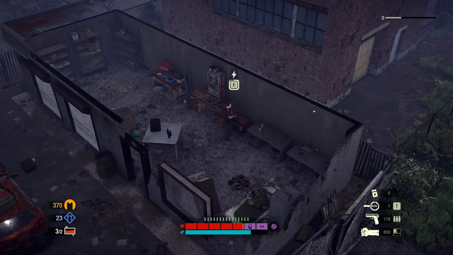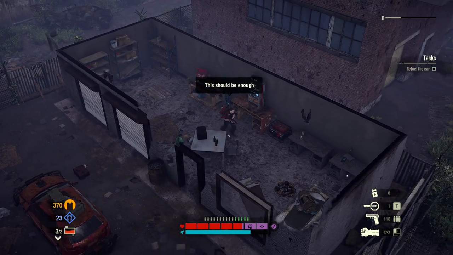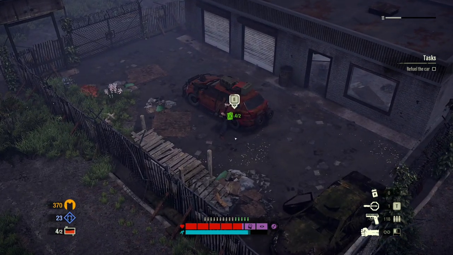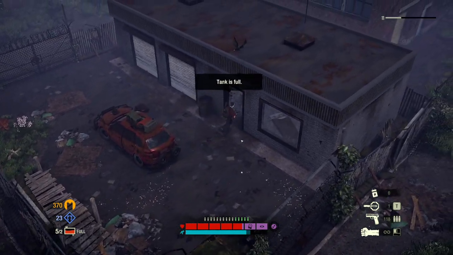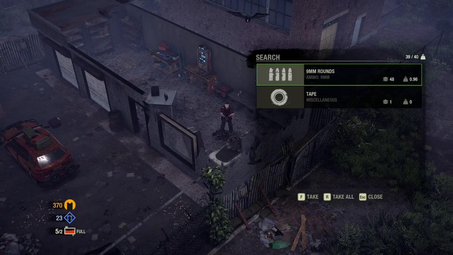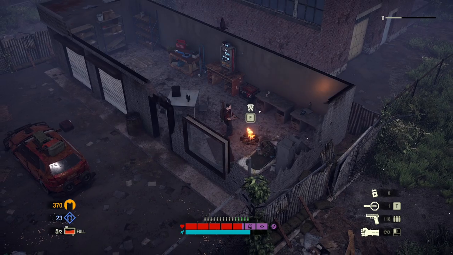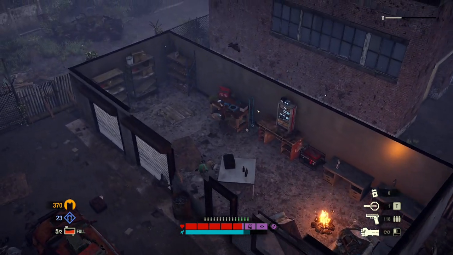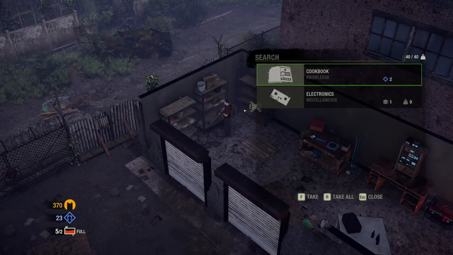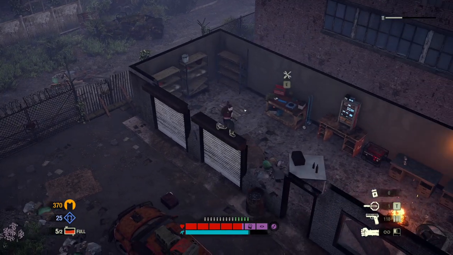Transmit knowledge by turning this on. Not that we have much to transmit. We have 23 and I need 39 to increase my weight management, or my max weight, so we're no longer so easily over encumbered. We want that. Empty cookbook and electronics, that's good. Some more tape.